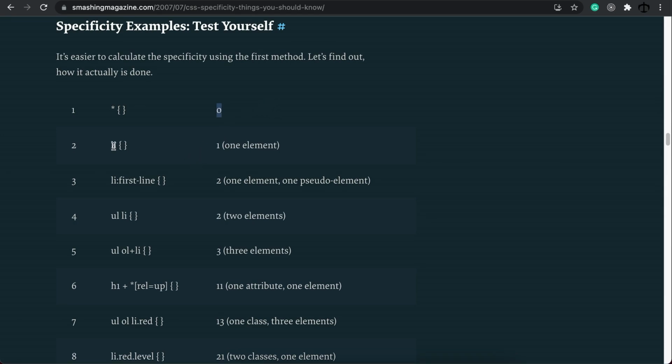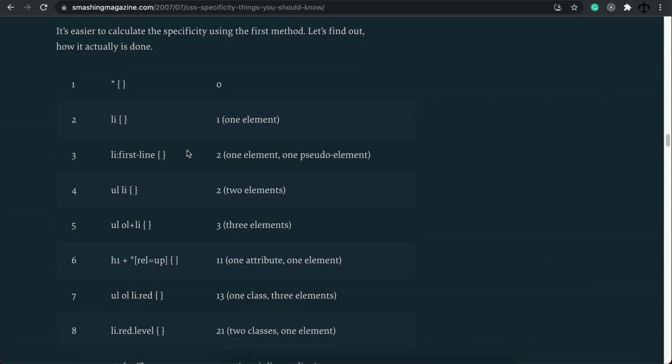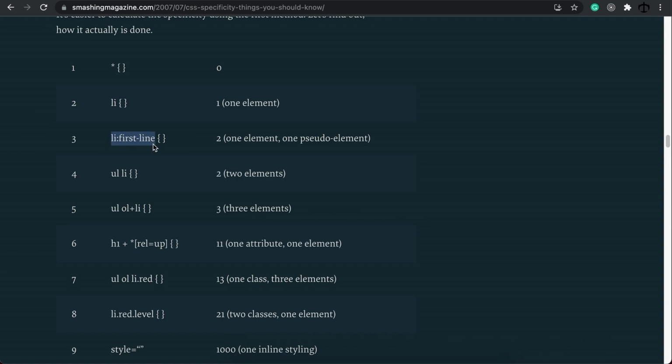Then we get to the elements. If we apply one element, it counts as 1. Then if we have a selector with one element and one pseudo class, what does that mean? Well, pseudo classes are a different situation altogether.